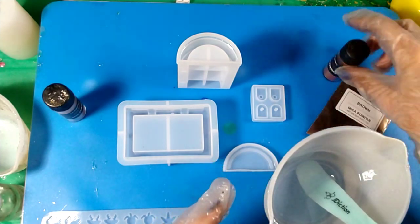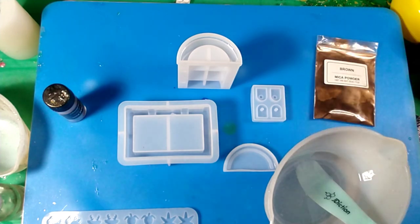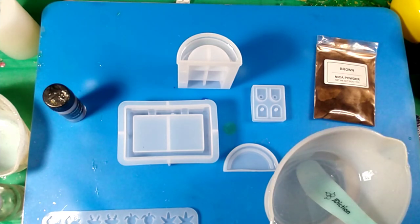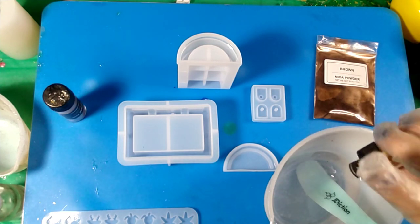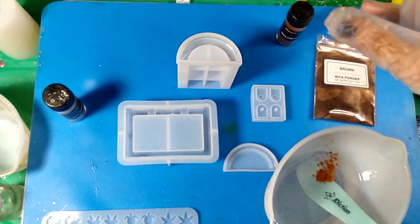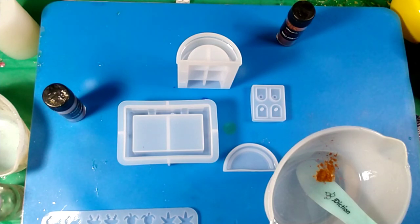So, I have red gold, and I have brown mica powder. I'm going to put just a couple dashes of this red gold in here. Not a whole lot. Okay, is it even open? Let's see if it's open here. Yeah, it's open. I don't want a whole lot of it in here. I just want to tint the brown just slightly.